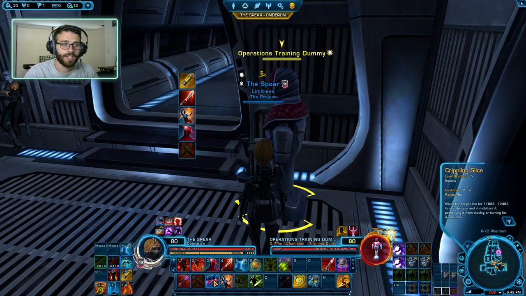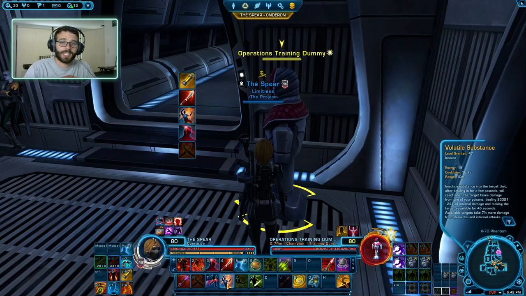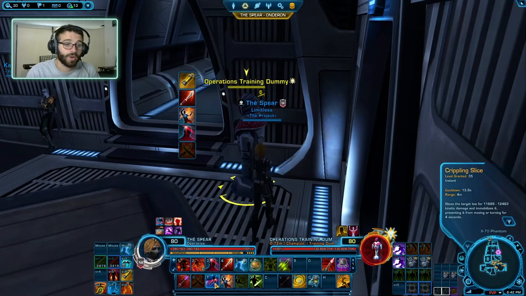But how do we want to be using our crippling slice? Well, I'm glad you asked me. We want to be using crippling slice two abilities after we use our volatile substance. This will make sure that the next direct attack that we use... When we have volatile substance, it doesn't detonate right away. It ticks for about two global cooldowns and then it detonates. So what we can do is we can take that to our advantage and essentially make sure that our crippling slice is going to be applied on our volatile substance every time by using our volatile substance and then an ability and then our crippling slice. So volatile substance, any ability, crippling slice.